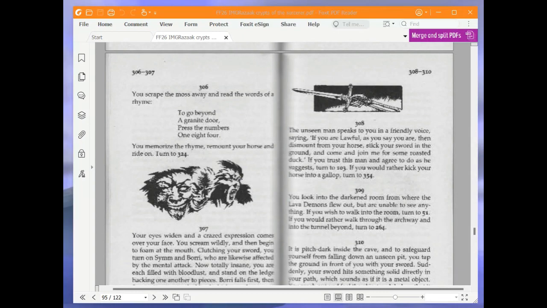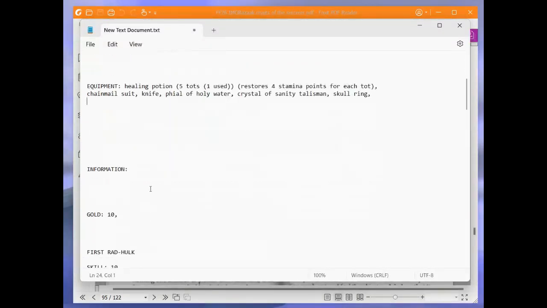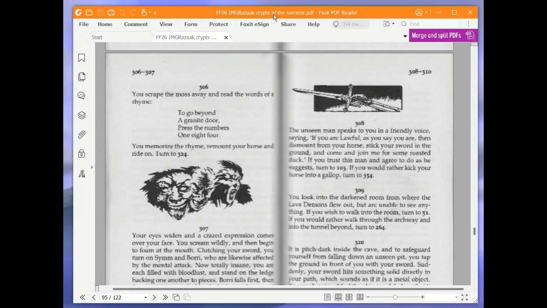Okay, so I'll just say information, granite door code. 184. Okay, now we're turning to 324.